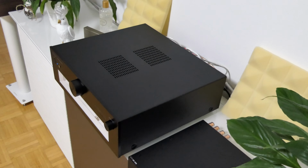And bass response is better with the Technics amp. You get more bass out of these speakers, and it's better controlled. That's interesting because on the spec sheet, the XTZ has more power. But as you might know, the spec sheet doesn't say too much. Quality is way more important than quantity. And I would recommend the Technics amp.